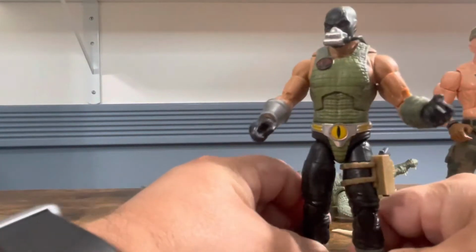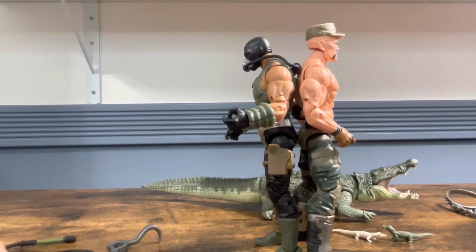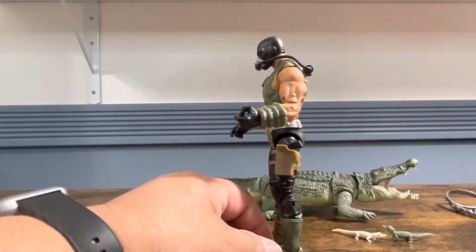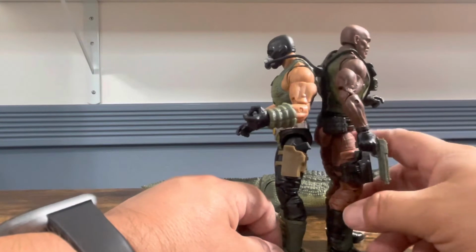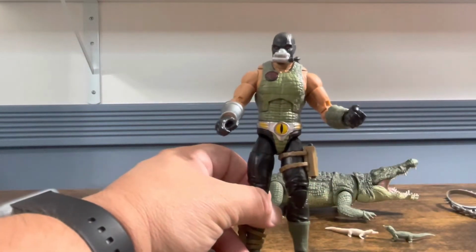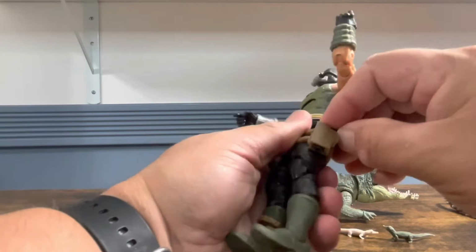So quickly, I will match the size up here. And as you can see, Gung Ho is much bigger. And I do say much bigger, and I really do mean that. And then if I take Rock and Roll, he's even that much bigger. But supposedly he will fit in his tank. You know, that HasLab. So, that is a quick look at this figure.